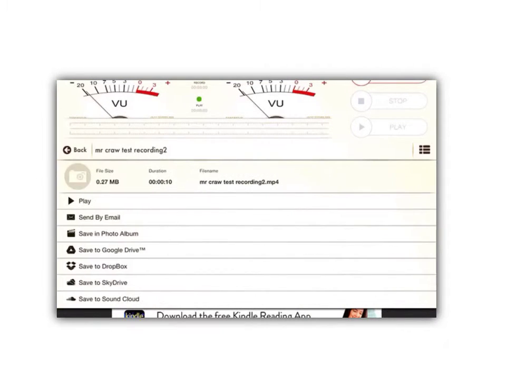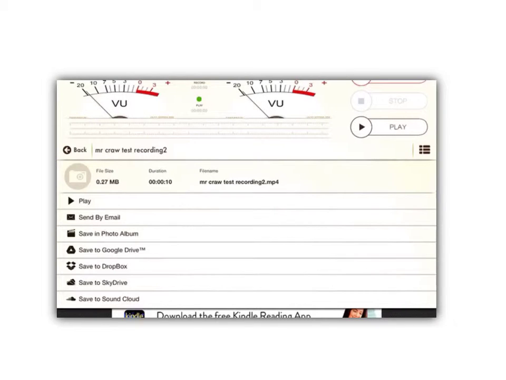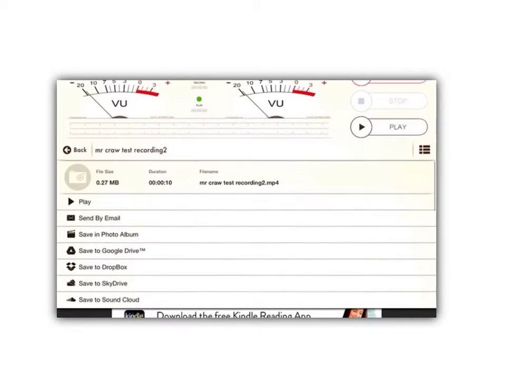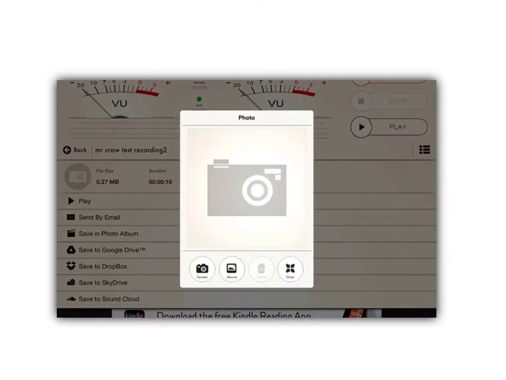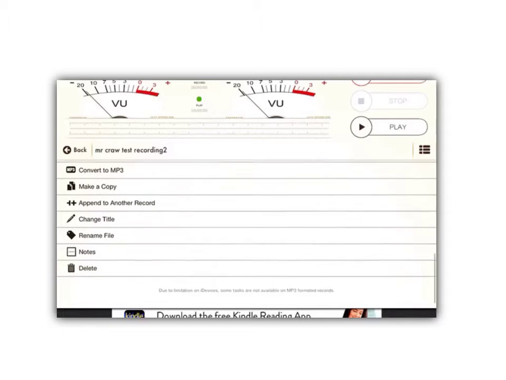You go back and select your test recording 2 in this case, and if you could hear what's going on, you would hear that my first recording has been merged with my second recording into one longer recording. And you can do that over and over. So if you have 5 recordings that you want to merge together, append the 5th one to the 4th, and then the 4th one to the 3rd, the 3rd to the 2nd, and the 2nd to the 1st.